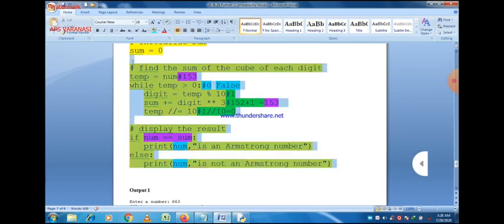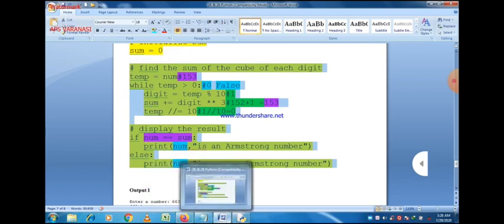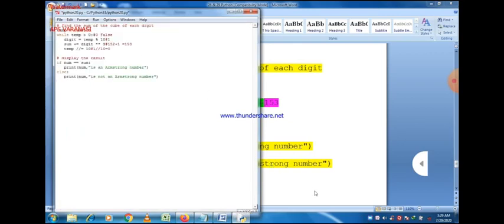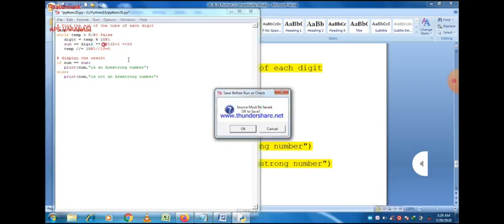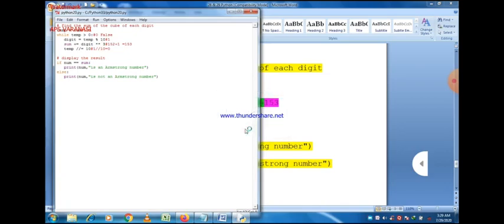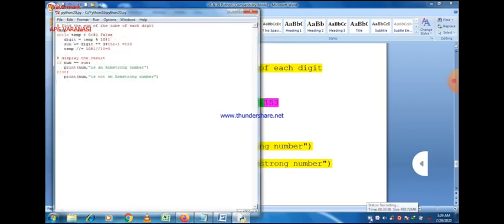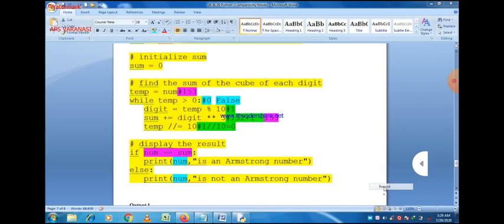Let us execute this program. If you don't write any single line related to an identifier within a program, it will always give an error. Let's see the output again. Okay, error: num is not defined, because we didn't write the first line in this program. So just write the first line in it.